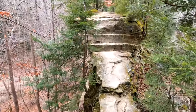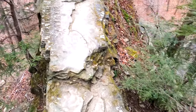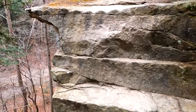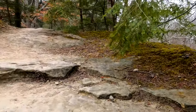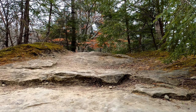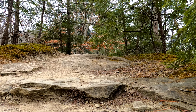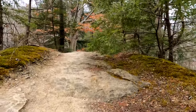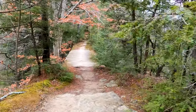Okay, here we are. The Devil's Backbone. Just a drop off on that side. A drop off on that side. And it reminds me a little bit of Angel's Landing in Zion. Ooh, and there's climbing involved. Okay. Gonna have to put you guys down for just a second. About that. All right. Ooh, that's narrow too.